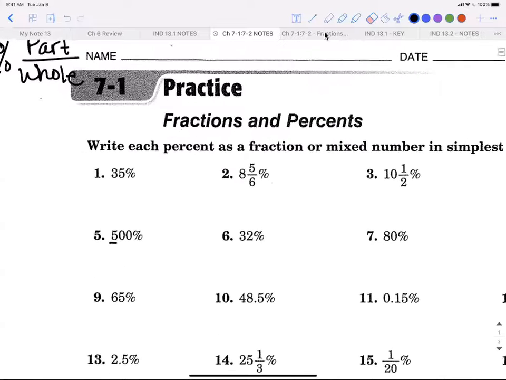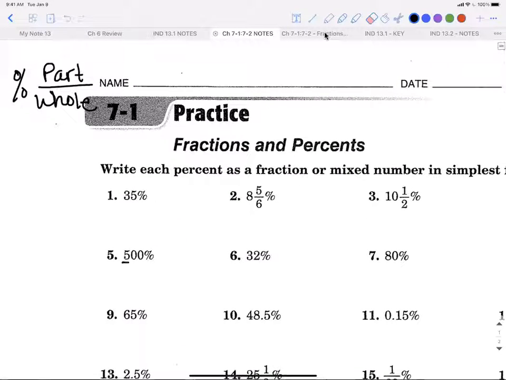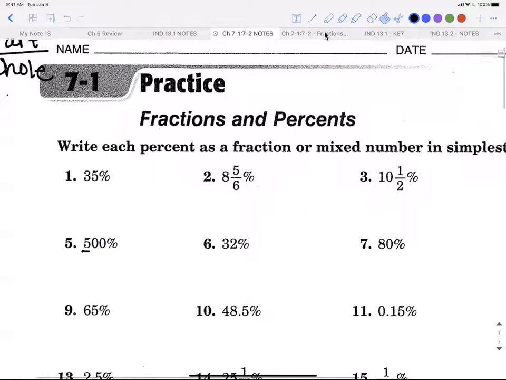So we're going to be talking about fractions and percents, and you don't have to even put this in your notes, but just so we're all clear, a percentage is basically a part over a whole, right? If I was to tell you that you get the whole cake, what percentage of the cake are you getting? 100%. So typically, when we talk about percentages, we talk about some percentage out of 100%. Okay. All right. So the first section I want you to label is 7-1.